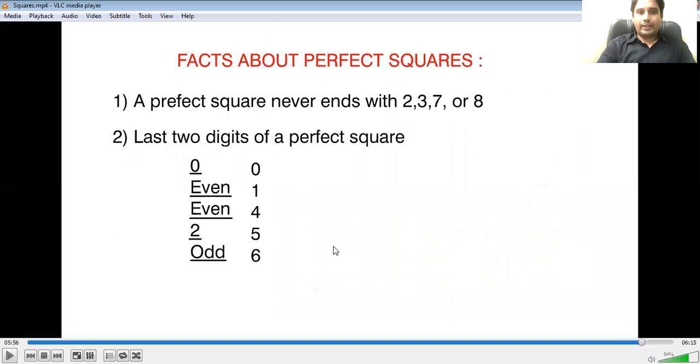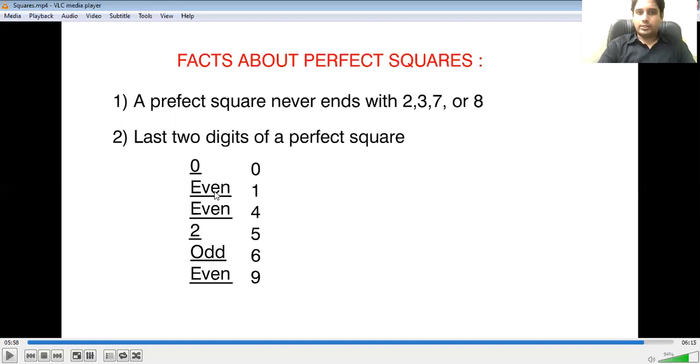Now, when we take the case of 4, it is always preceded by an even digit again. When we take the case of 6, it is always preceded by an odd digit, and the square of numbers ending with 9 would always be preceded by an even digit. Now, to remember this in a more convenient way, I would say the second last digit is always an even digit. The only exceptional case is 6, where the second last digit is odd. Or else you can say the second last digit always forms a parity of odd-even combination except for 4.